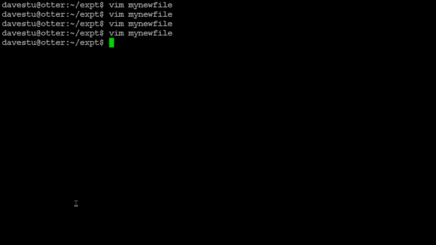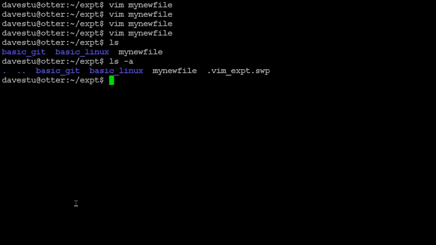And the name, what did I call the file? I was editing a file called Vim expt, Vim experiment, and I killed my connection in the middle of it. So watch what happens if I try and edit that file again. So this is the Vim experiment, the name of the file I was editing.